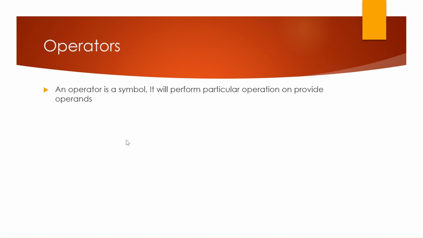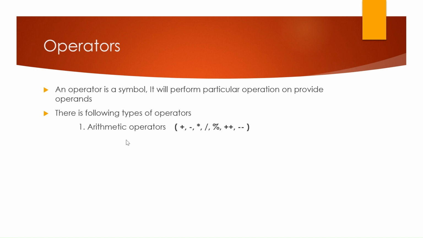So operators are symbols that perform an operation between operands. Operands are basically two variables or values: adding, separating, dividing, increment, decrement. So there are different types of operators. Basically, arithmetic operators like addition, subtraction, multiplication, divide, modulus operator, increment operator and then decrement operator. Then the assignment operator: equal, increment equal, decrement equal, multiply equal. Okay, so multiply and then make it equal, then divide and then make it equal. Okay, so in this way we use that, and you will see the example in action in a coming module.